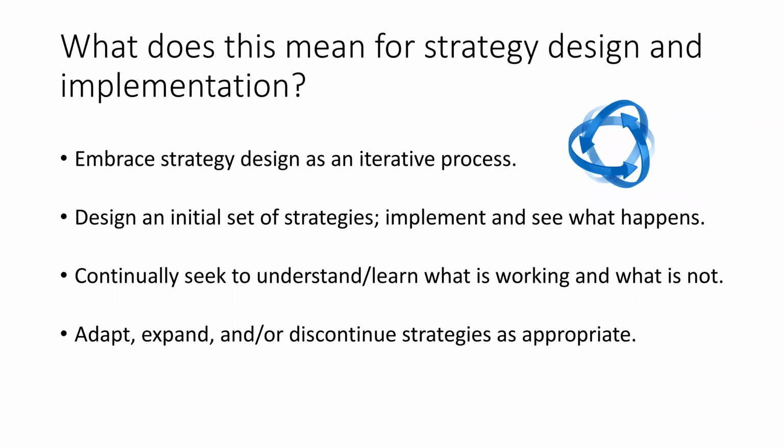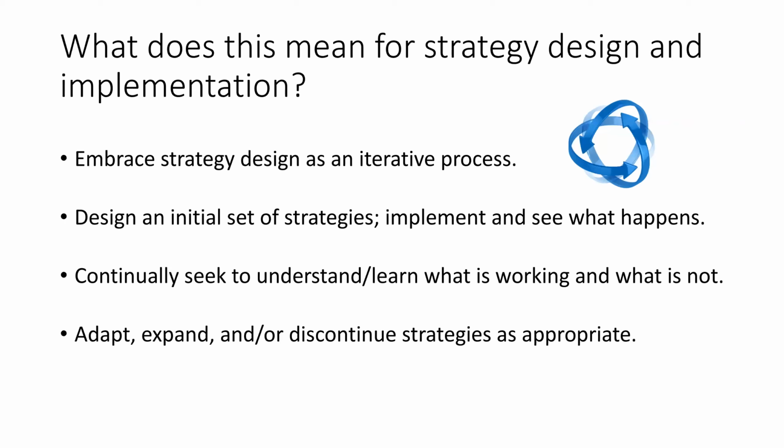And so get started on a small scale, which we'll talk about more in a minute, and then slowly test out and see what works. Design an initial set of strategies, implement them, see what happens. Continually seek to understand and learn what is working and what is not, and then adapt, expand, and or discontinue at some point with your strategies as appropriate. So this is the heart of what it means for us as we think about our strategy design and our implementation process.